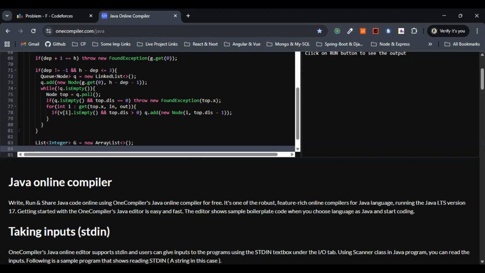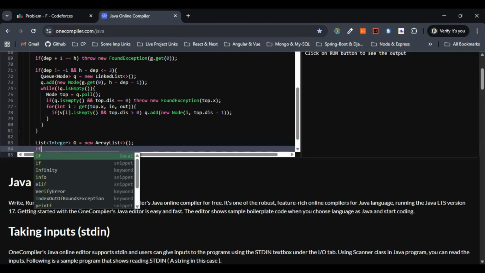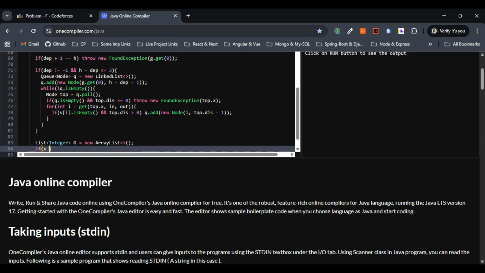Basically, if we have X defined or there are more than one neighbor, then we have to start the DFS from X, right? So I'll go with the if condition again. If X not equal to 0 or size of G is greater than 1, then let's recurse.